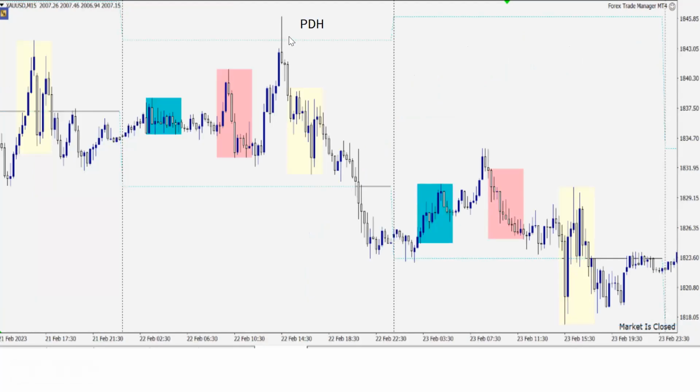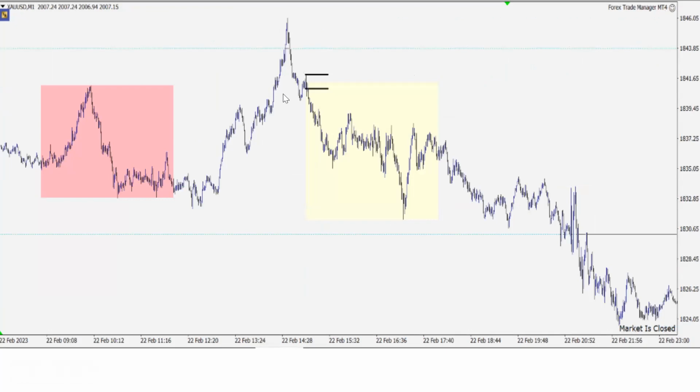This is one example of the previous day's high being triggered. This candle alone on the 15-minute time frame would have said it all. Price is reversing. So let's fall to the 1-minute time frame. Same idea, looking for the engulfment. This candle engulfed the bullish candle here. So we had the breakdown of price, past probably about 2 levels there, and we had a pullback, the engulfment, and price continued to the previous day's low.